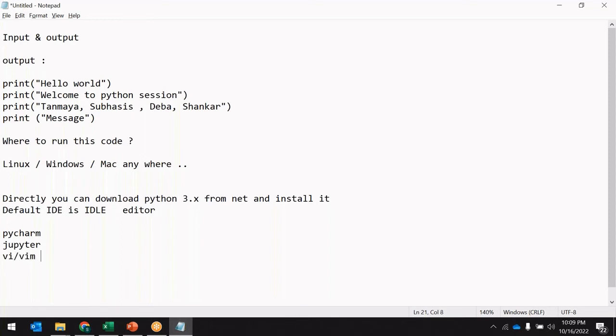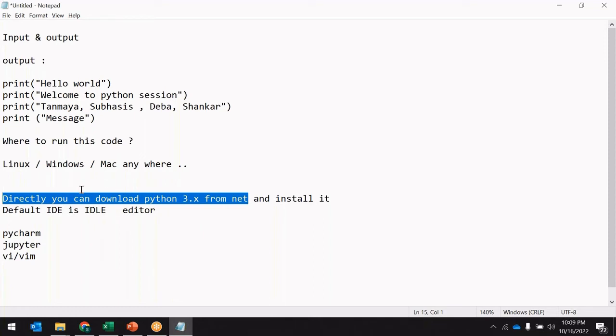But if you're using VI or VIM, you definitely need to install the Python 3.x version. By default, in Red Hat 8, it was 3.7.x, because Red Hat 8 was released sometime in the 2020 timeframe.